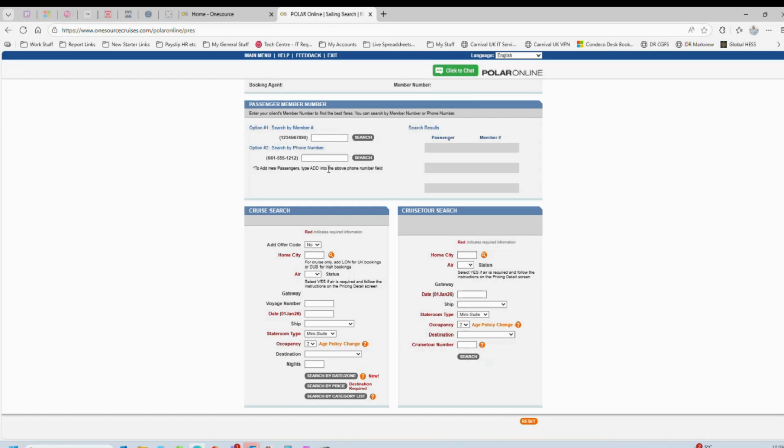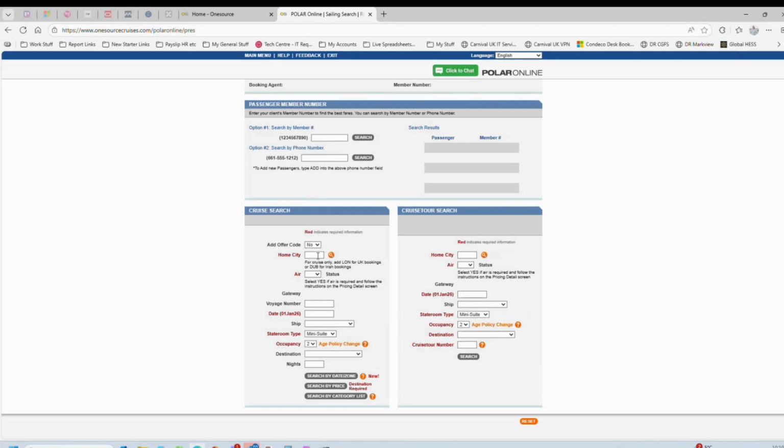However, this will pull through any future cruise deposits that your guests have got. It will also pull through, sometimes we do extra discounts, especially when we do a launch, they may be entitled, depending on how many times they've cruised with us before, to an extra discount. So please pop that in there. And then in your search box for your cruise, we're going to fill in this bottom left area here. The main thing to remember here is anything in red needs to be pre-filled for you to search.